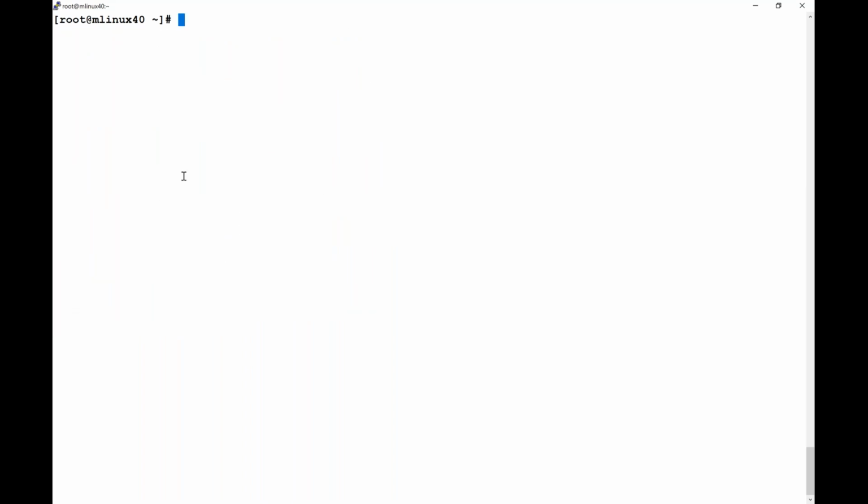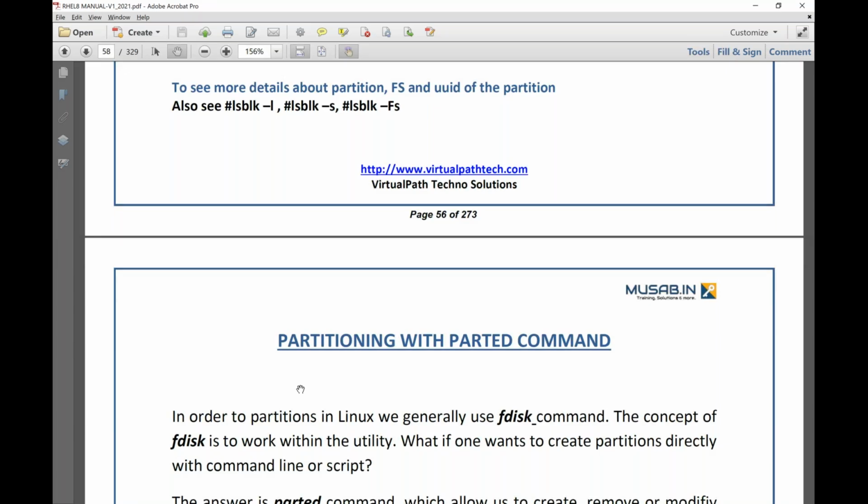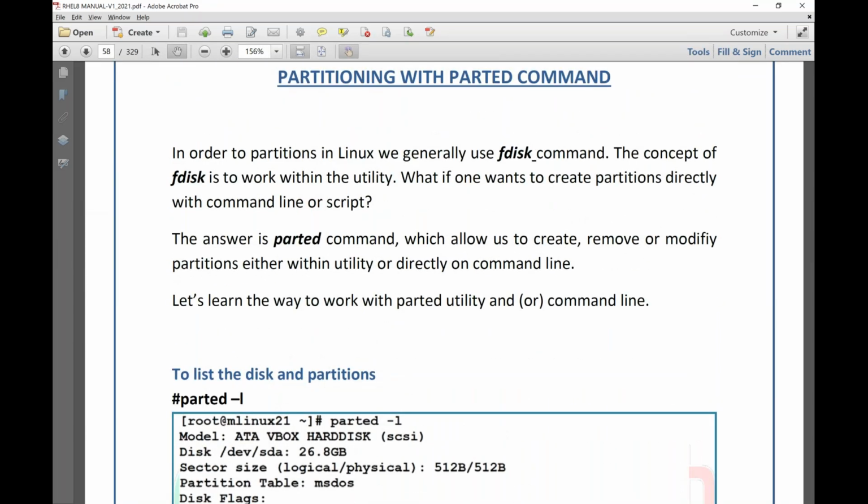Okay, guys. Now let's see the utility I was talking about, partitioning with the parted command. So guys, as a substitute to fdisk, you can also do partitioning with one more beautiful utility called parted. Now, if you are interested to write a certification, just keep this in mind that in certification, they would ask you to create a partition using the parted utility.